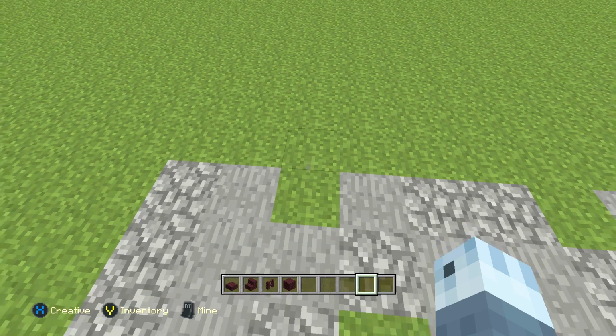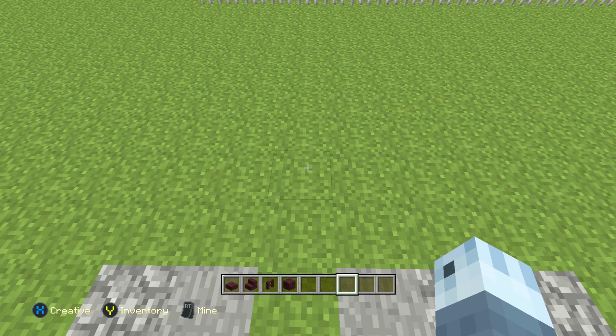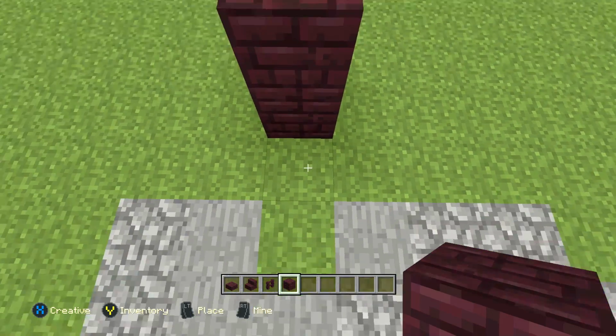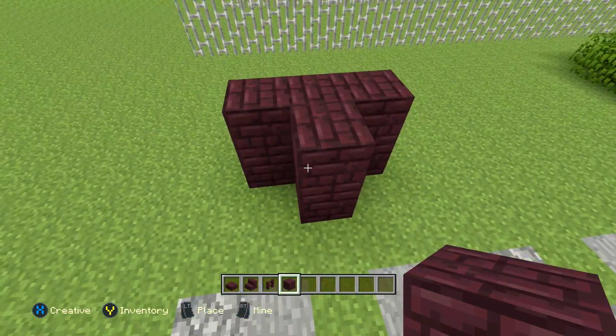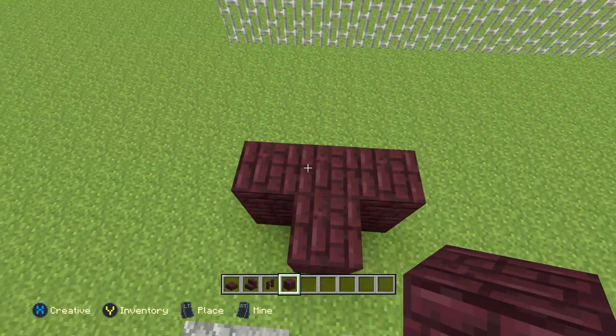So from here, go out 1 or 2 from the walkway. So that's 1, 2. On the 2nd block, I did a row of 2 brick, just like this, going straight up. So 1, 2. Then behind that, do a 3 that's the same height, so just like this. This one's definitely one of those ones where you guys are going to have to pause and look at what I'm doing, because it's really hard to explain exactly which block this is.